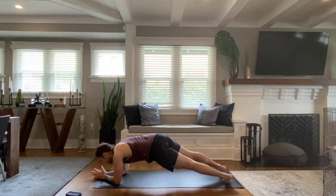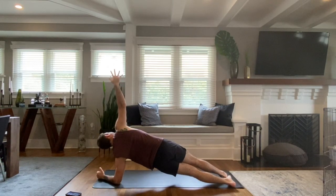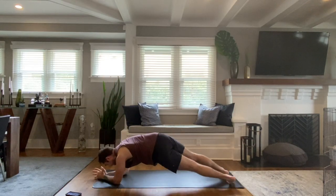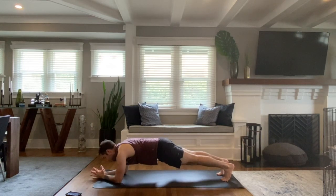5, 4, 3, 2, drop heels left, you lift the right arm, your second side plank, 10, 9, 8, 7, 6, 5, 4, 3, and two, back to the plank, I encourage the forearms, 10, 9, 8, 7, 6, 5, keep with me.